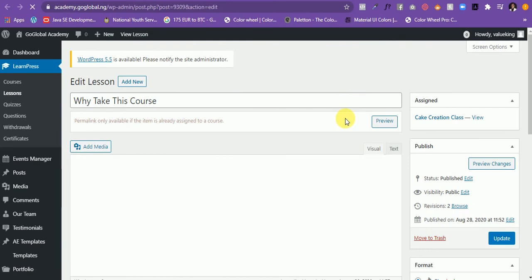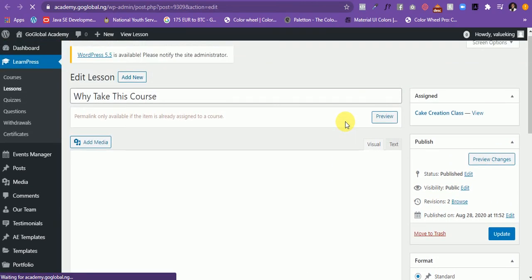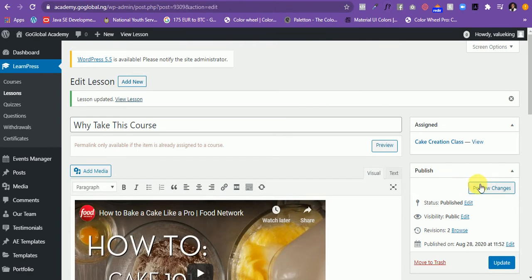All right. They might tell you that you have to enroll in this course before you can see it. So it's actually not showing anything right now. Let me just cancel that, but then let's see preview changes too. Let's just look at the way it looks.